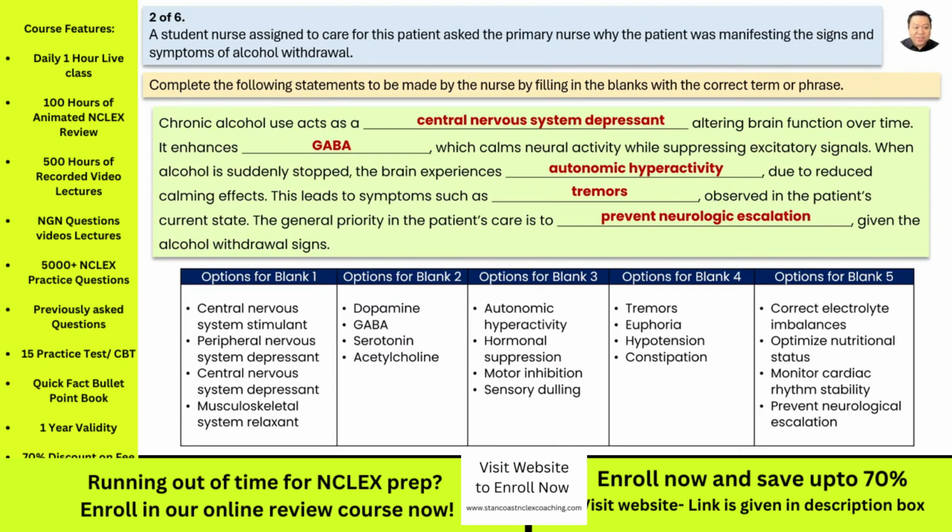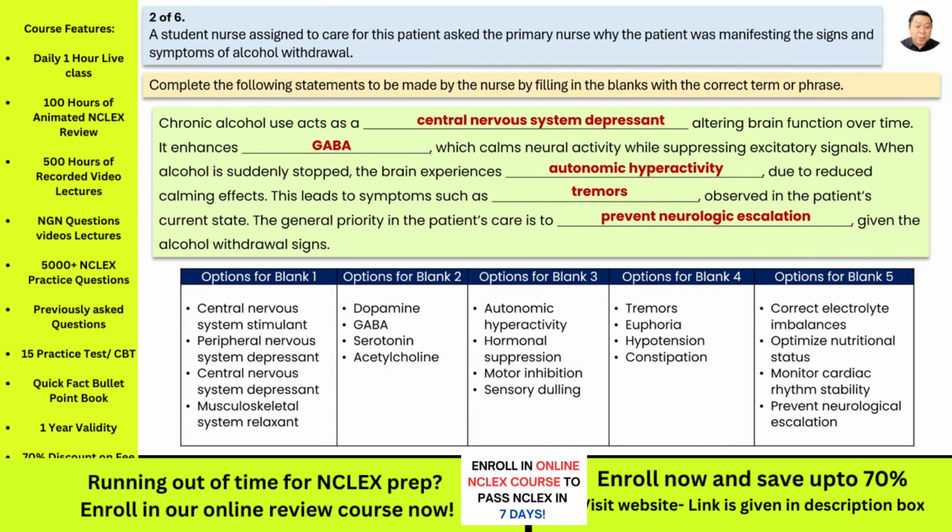All right. And so, as we know that this patient is treated with benzodiazepines because they are under the CIWA-Ar protocol, they're going to get the benzodiazepines to manage those withdrawal symptoms head on. Now, the other options here, such as optimized nutritional status, we know that this is important for long-term recovery, but this is not the top priority during the initial withdrawal phase when the neurological symptoms dominate.